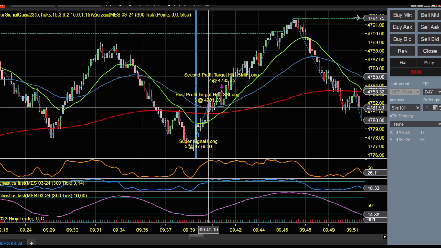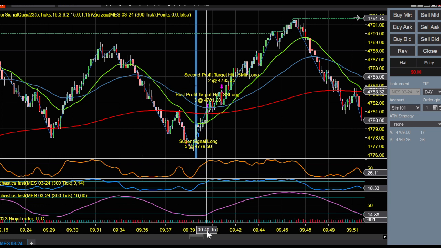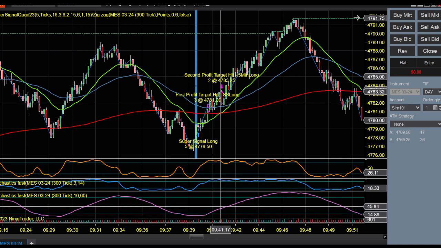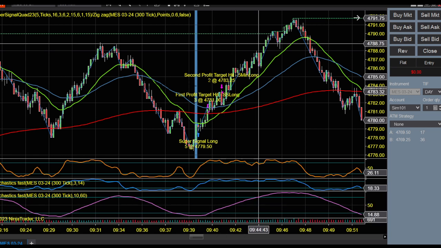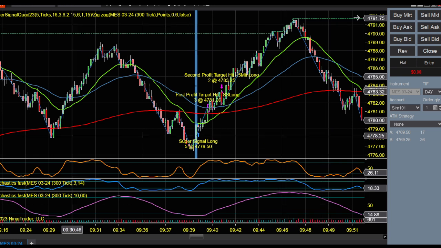Again, this could easily have been, watching that 60-10. If that 60-10 is curling up, and you're up here and it's curling up and it's not overbought yet, there's a good chance that could continue. And you want to ride that all the way up until it gets overbought, above that 80 line up here.